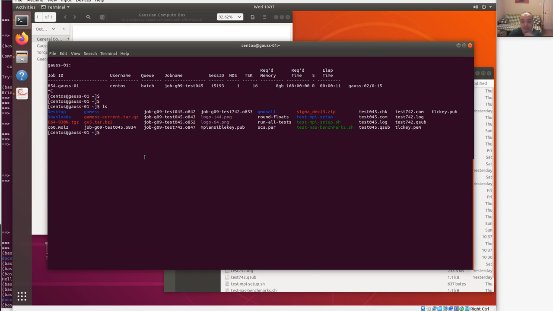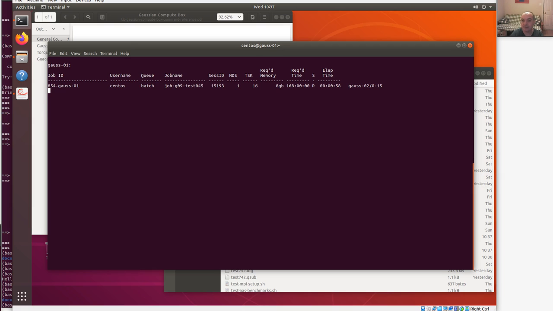So that's just a little bit about using the FTP and the secure shell. So you should have complete access to your cluster account, so you can submit jobs and do things like that.